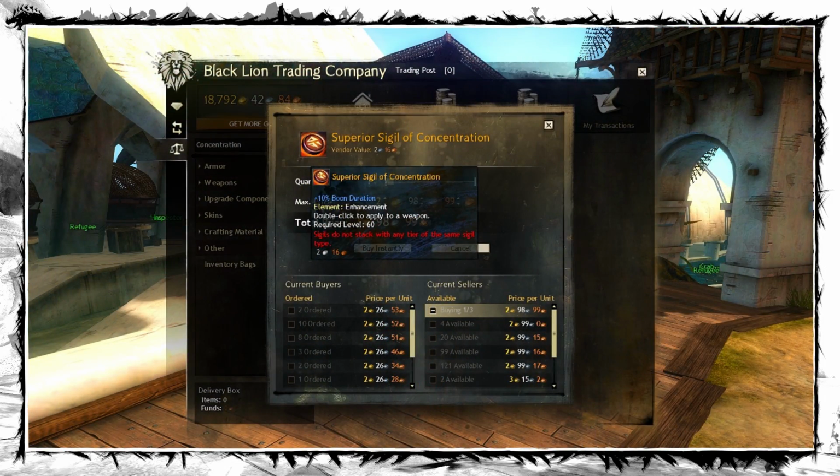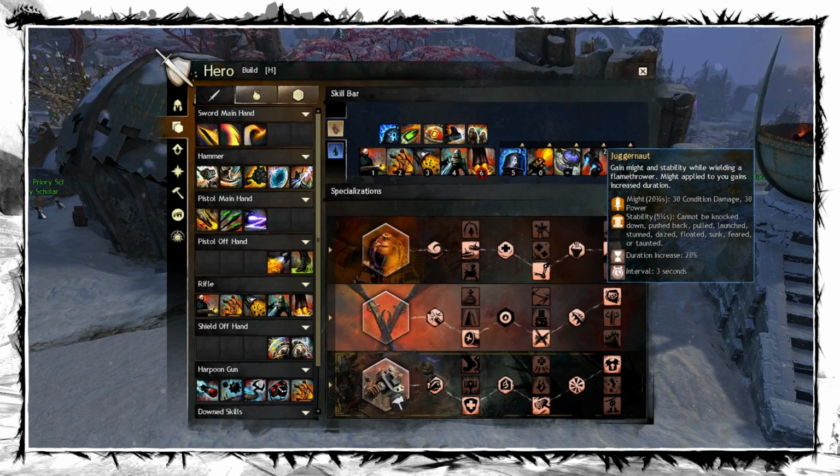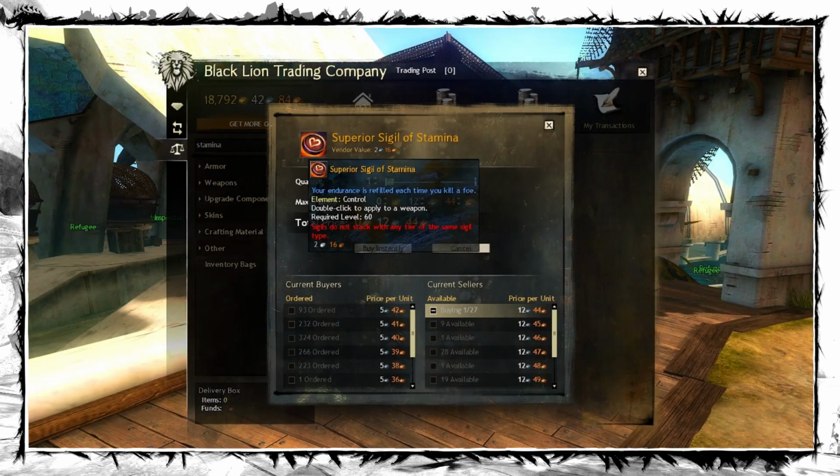The first sigil will be concentration to compensate for missing boon duration due to removing durability runes. As a second, I prefer sigil of strength, which guarantees 25 might all the time, even after the recent Juggernaut nerf and with currently a bit lower boon duration. Or eventually sigil of stamina would refill your endurance with each kill, but dodge is not something you would need very often with this build.